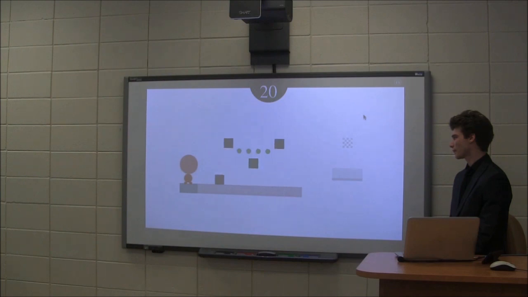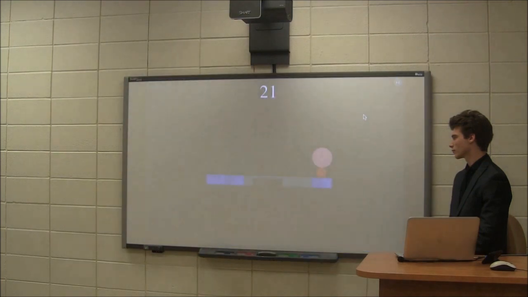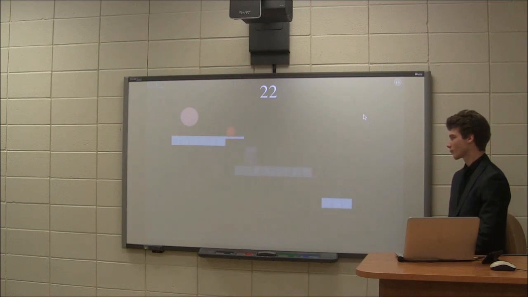Once you beat the 20 levels, you've done the first half of the game. You move on to this screen in the next level, and you see the timer, so you know exactly how much time you have. And as soon as you go through this part of the game, you get to level 21. You may feel like you've seen this level before, and it's because you have. It's level 1, but backwards, and with a change of color. Now every level of the game has been flipped, and there's one big change. There's, well, two actually. One, there's more obstacles than there were before, and two, those obstacles move faster.